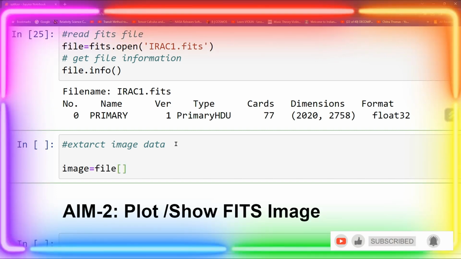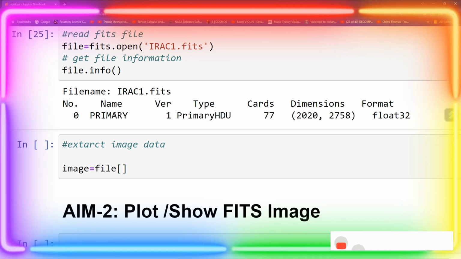The image is in the primary HDU, and for primary the number is 0.